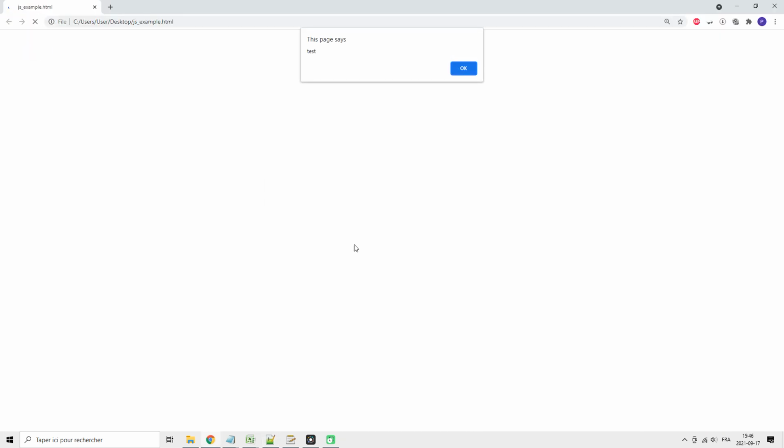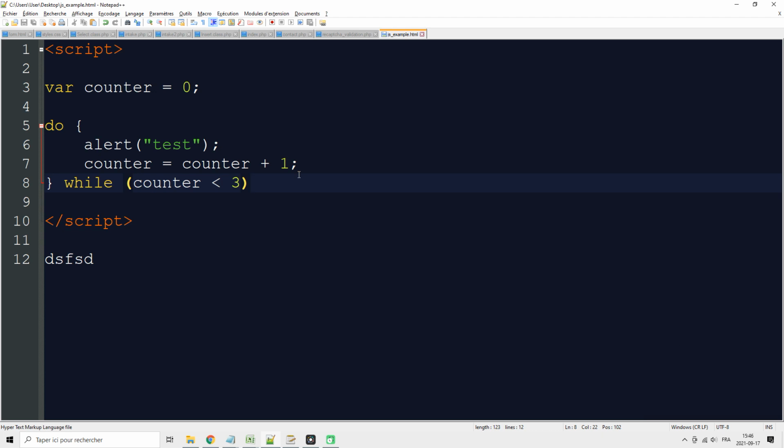The result is that we get 3 message boxes, one after the other. This might be a little abstract for now, but later we'll see some real-life applications.